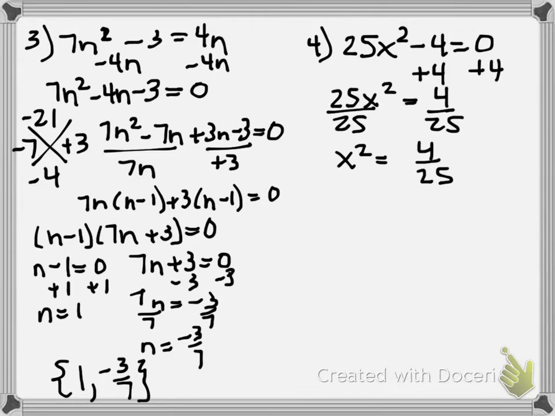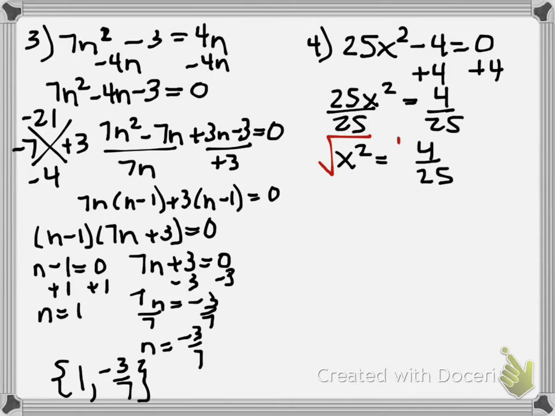Now I want to solve for x and not x squared, so what can I do to x squared to make it x? Take the square root. But here's the deal. I want to say what number, when I take its square root, gives me a different number. So if you think about it, if I take the square root of 16, what answer do I get? 4. Is 4 the only possible answer? What's the other one? Negative 4. So I actually have two possible answers, a positive one and a negative one.